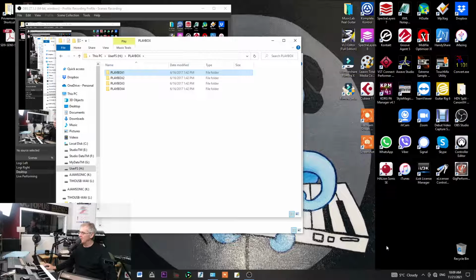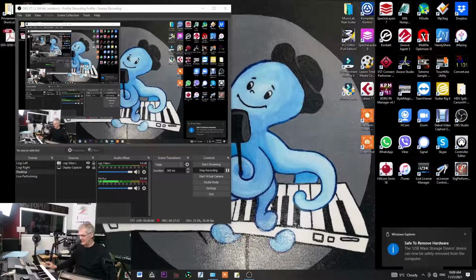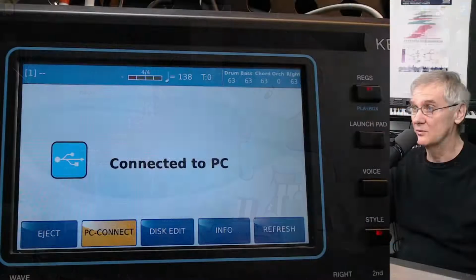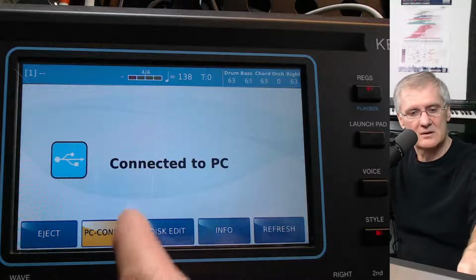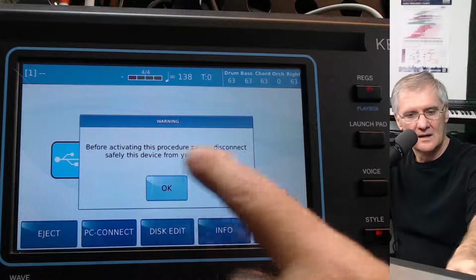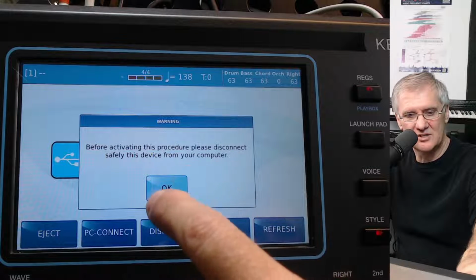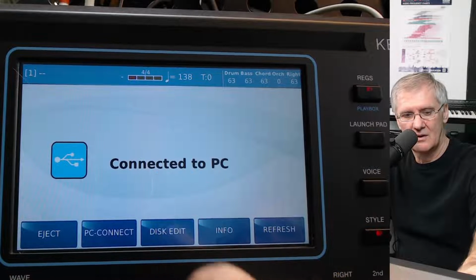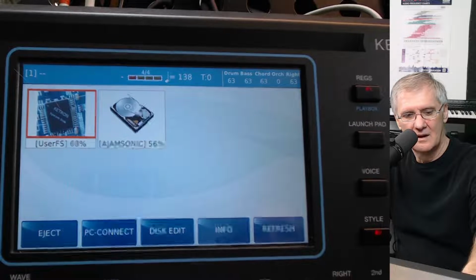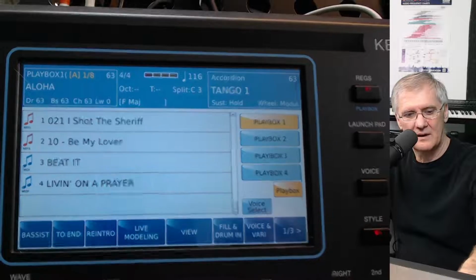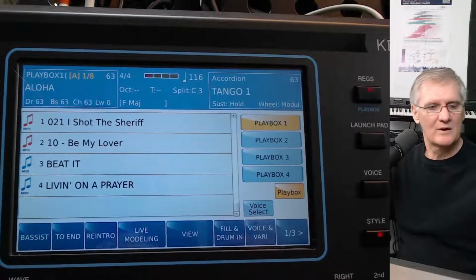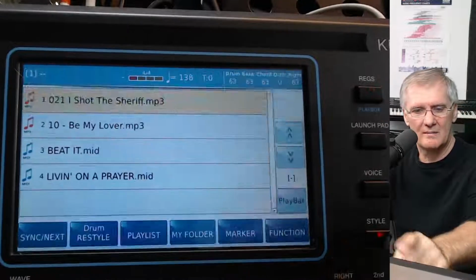So, and again, press here, then Safely Remove Hardware, and then we will switch to this window, PC Connect. And before activating, please disconnect safely. We did it. Okay. And now exit from there. And now remember, I will go back here.